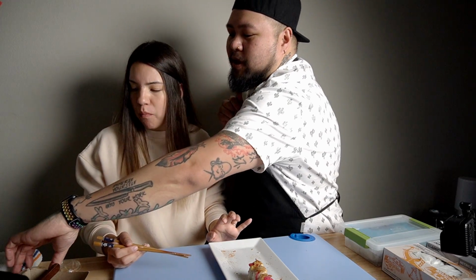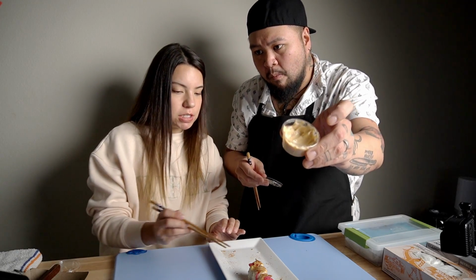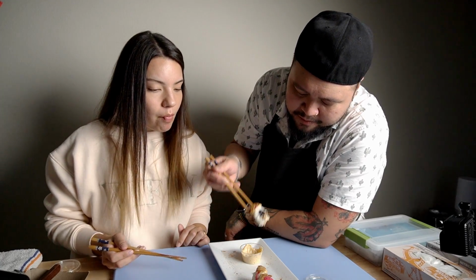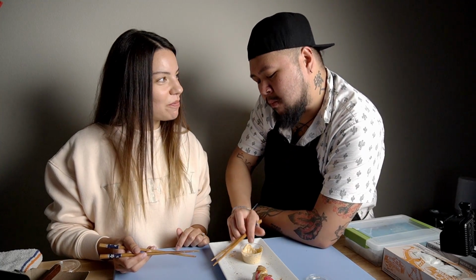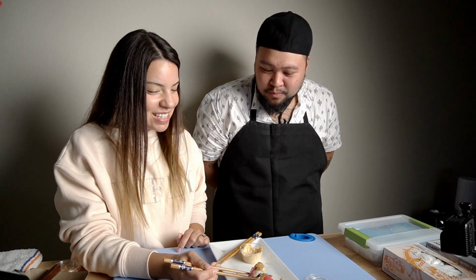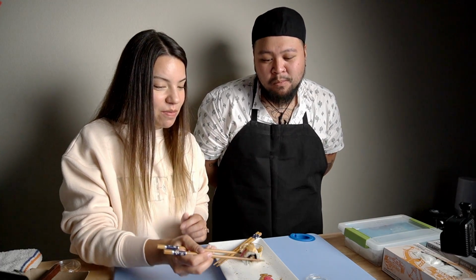Look, you can dip it in the aioli and the salsa. I mean, honestly, the amount that you have on there is really good. So good. Oh my god. I'm not going to lie, I think this beat the sinigang roll. Huh? I think this beat the sinigang roll. Really? Yeah. Okay. Damn. It's just so good. Just the combinations of his bowl. Everything in it just makes so much sense.